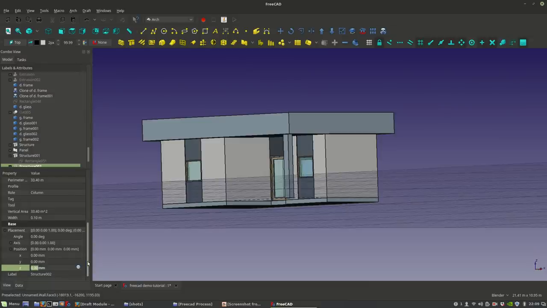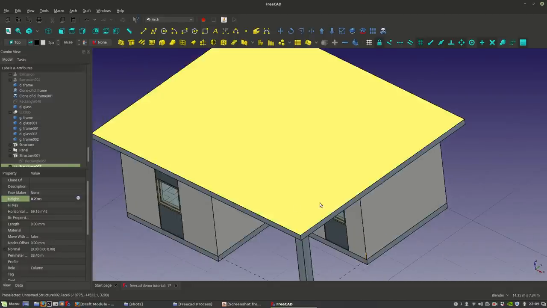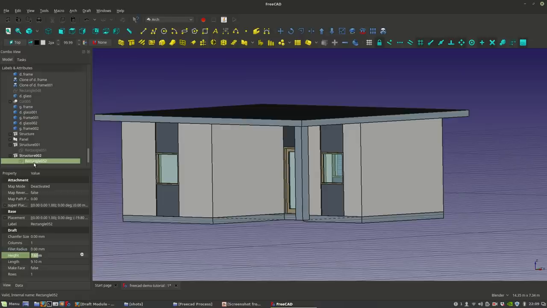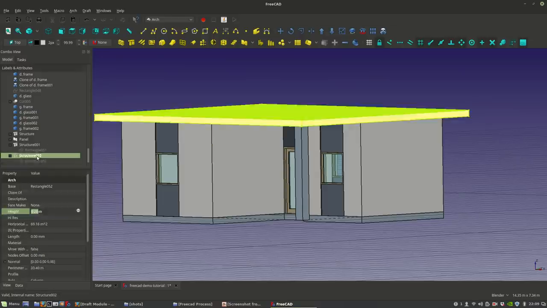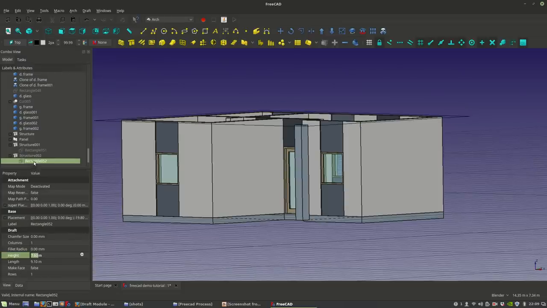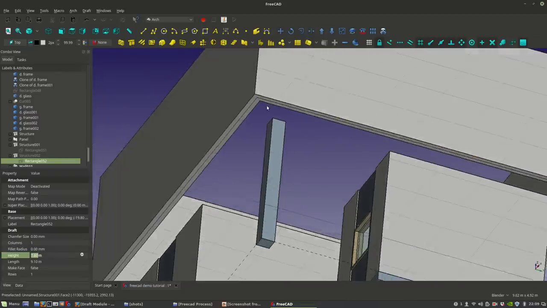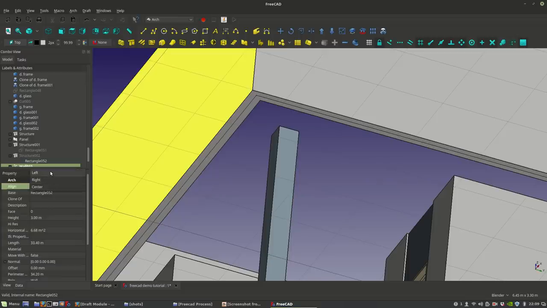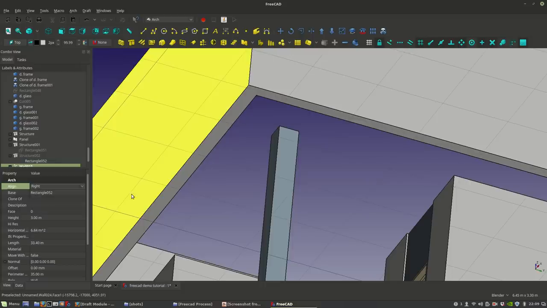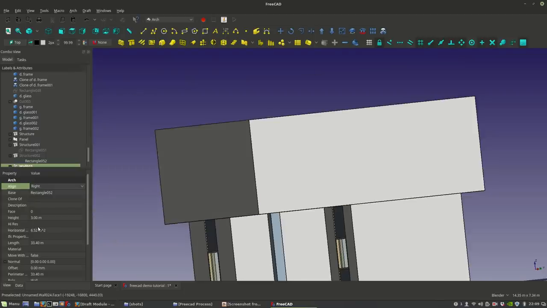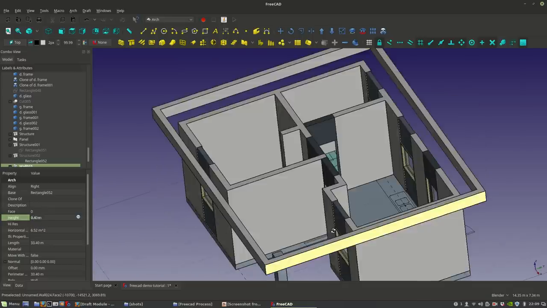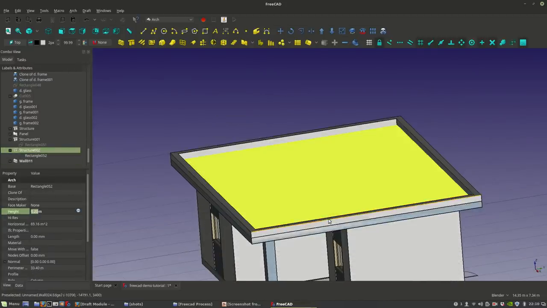So that's going to serve me as roof, and I'm going to just make a slab like this. And my slab, I'm going to give it a very tiny thickness, 0.2, just like that. And I'm going to use the same rectangle to create the parapet wall. So let's bring that up so you can see what's going on. I'm going to select that line again, and I'm going to create a wall. So it creates this nice wall. As you can see, the line is at the center, so I want it to be right justified, so there you go. And I want it to be a very short parapet wall, so I want it to be 0.4. There you go.